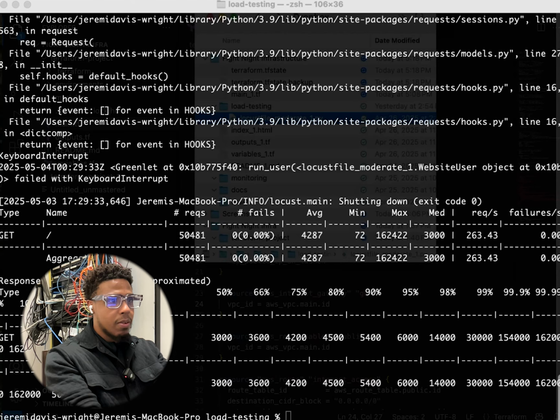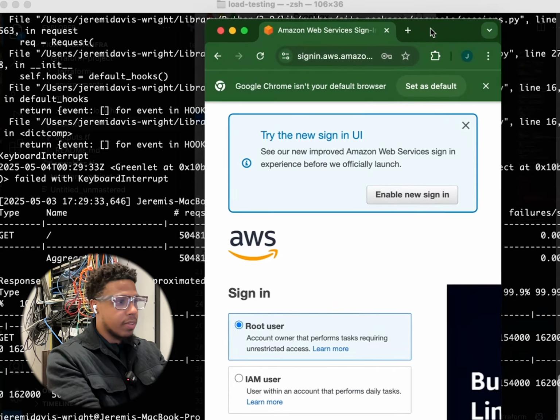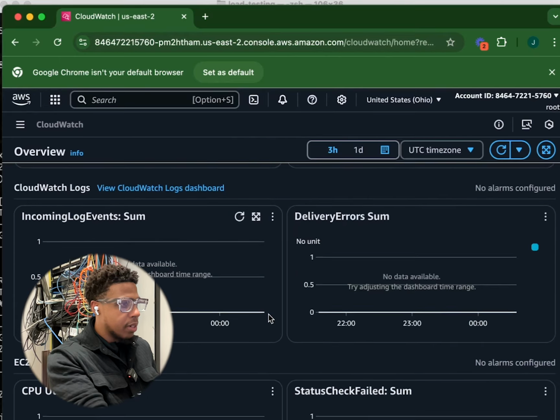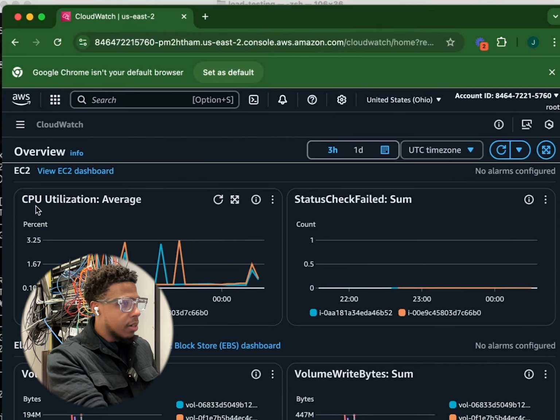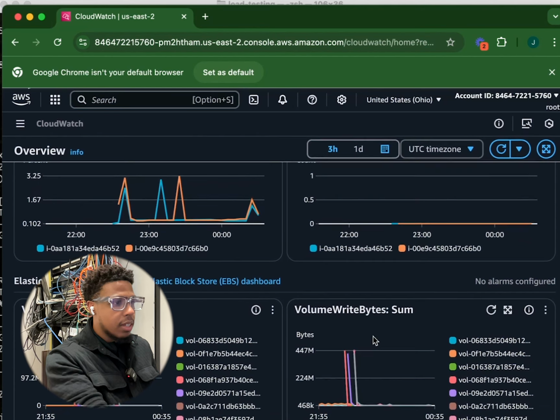So we're going to log into our AWS account. So we're able to see our application ELB dashboard. And if we come down, we can also see our CPU utilization, our status check failed, our volume read bytes.